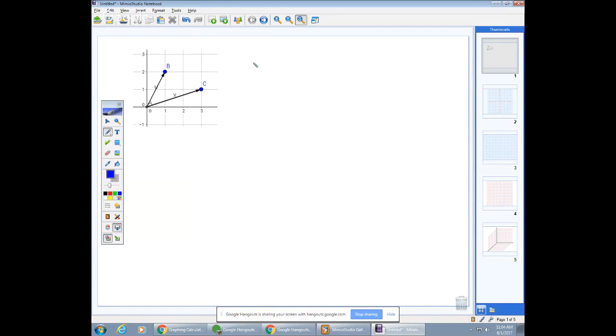And so here I've got two vectors. I've got the vector u, which we'll put a little hat over it to indicate a vector, and then we use angle brackets. So u is the vector 1, 2. And then I have the other vector v, and v is the vector 3, 1. So some things that are important in playing around with vectors. So let's review a little. This is the rectangular version of the vectors.